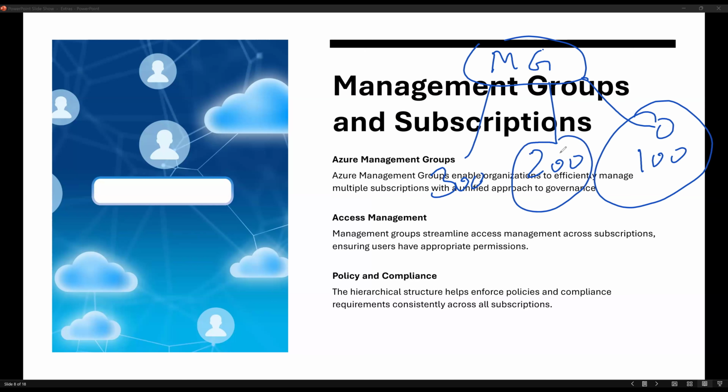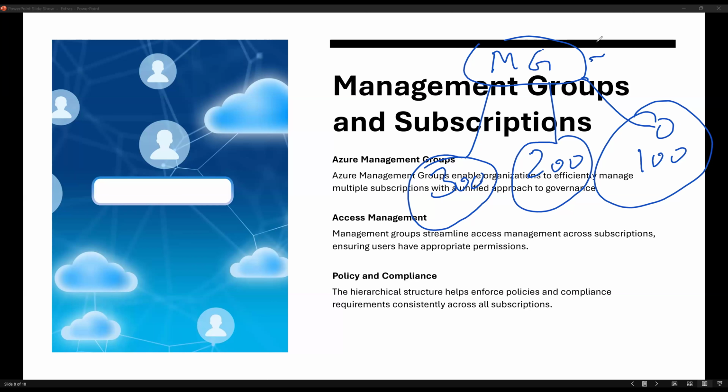But these 200 users have some premium access, like they will be able to get Entra ID access also or some other resources they are using. And these 300 are accessing the resources the way they want. They are open for everyone. So a management group is a hierarchy in Azure to manage the different resources. On a subscription level, we can put the management of the subscriptions at the management group level.